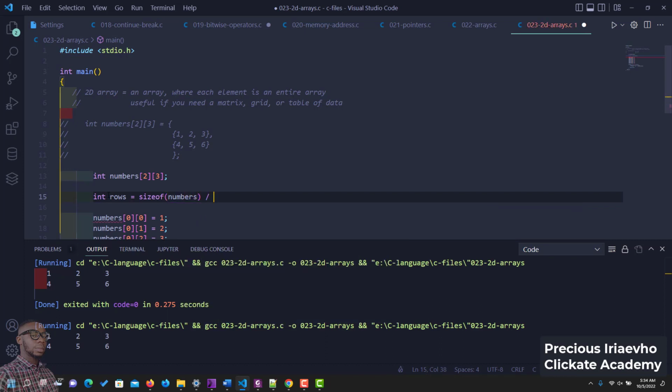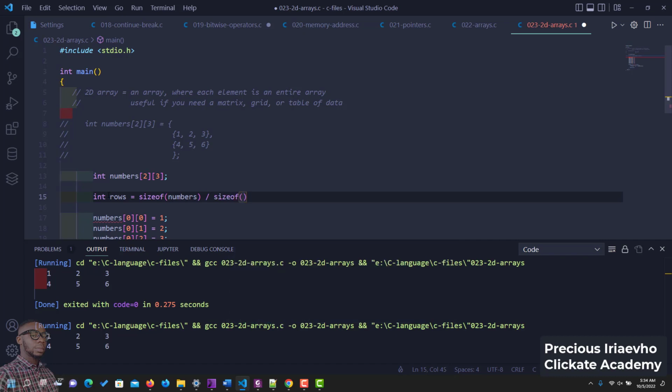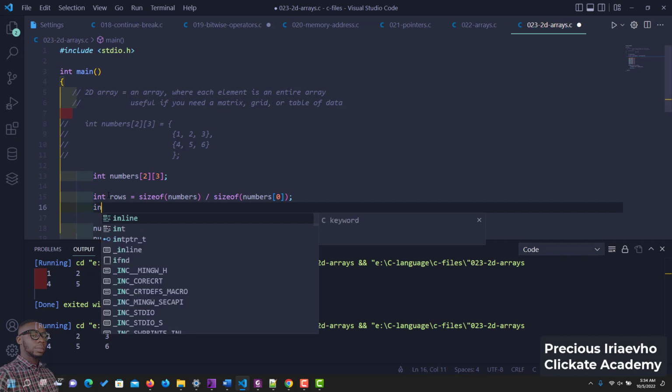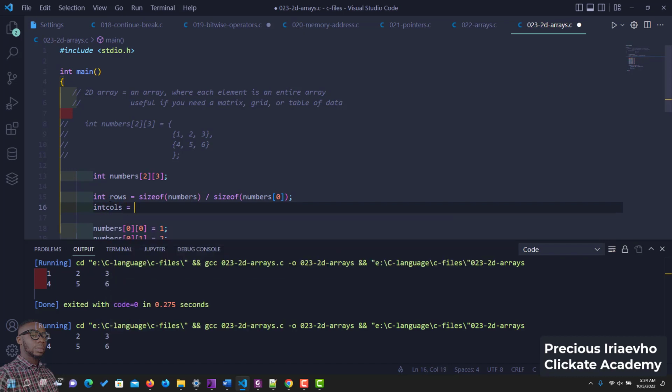Which will now be divided by the size of the first index array, the index of the first array, and that is the row, and the column in scores.